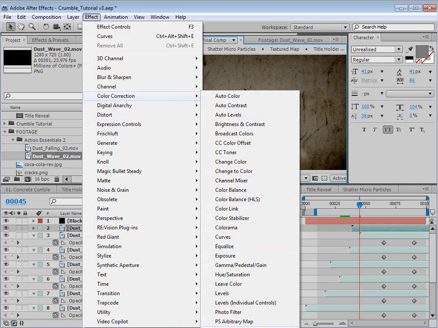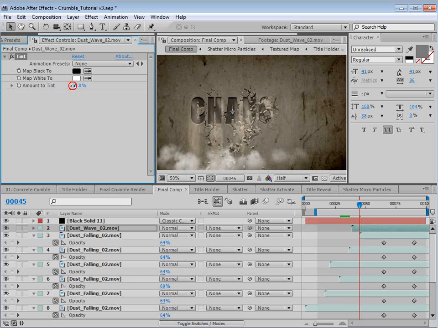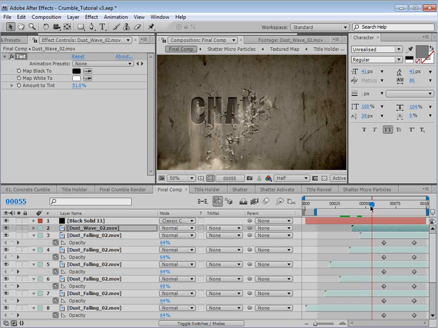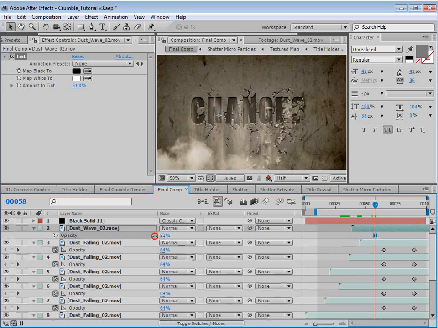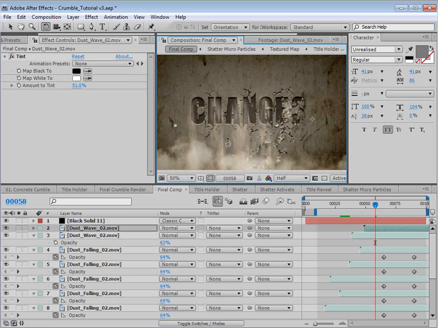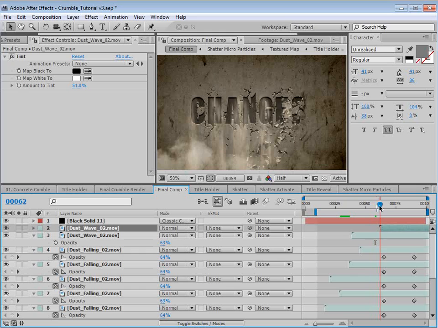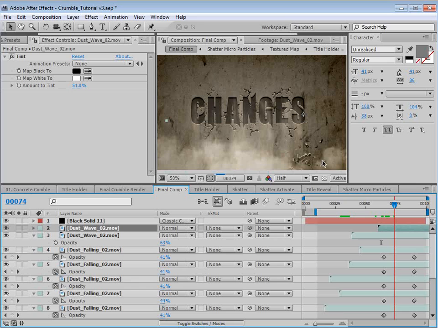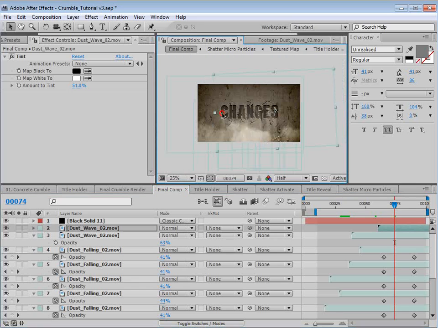Let's color correct this. I'll just use the tint effect, and it's actually real dust, so you can just lower it. It looks like it matches pretty good. So as those pieces hit, this dust kind of kicks up a little bit, and we'll lower the opacity, and then we'll duplicate it. So then as the rest of it falls, let's slide this over here and set the timing so that as it hits the ground, more dust kind of gets kicked up. And maybe to just make it look more random, we'll flip it.